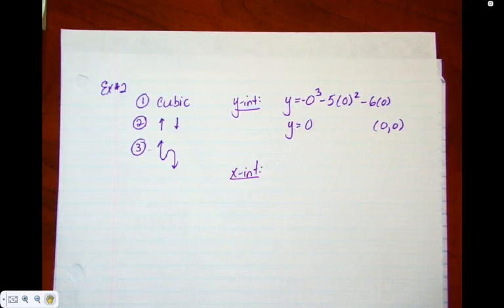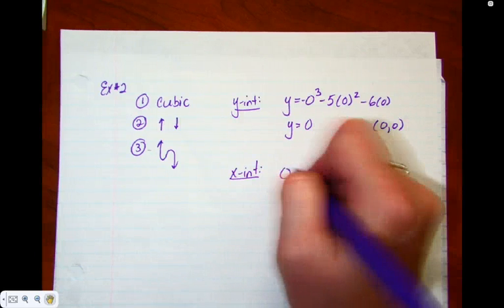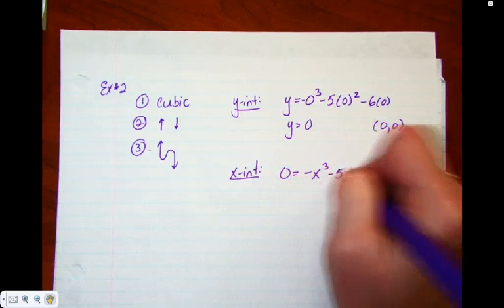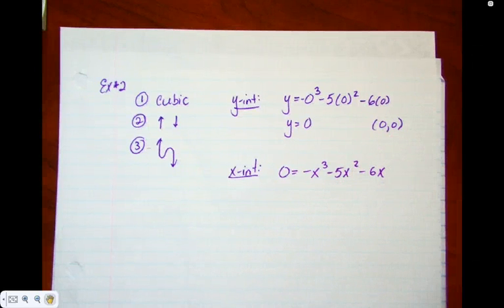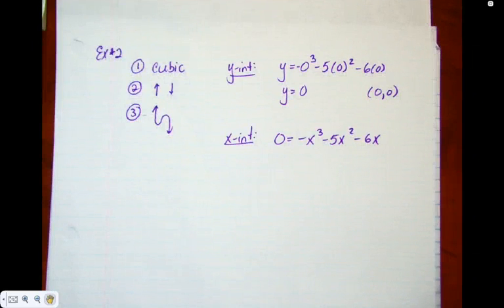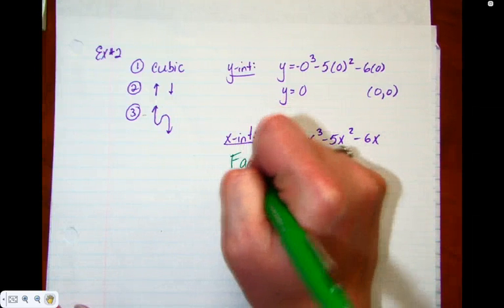X-intercept. How do we do an x-intercept? Put y equal to 0, solve for x. How do we factor a cubic? We guess and check using remainder theorem or factor theorem. We want to find one that gives us 0. Then we take the one that we know and we use synthetic division to find the rest. And then we take the answer from synthetic division and factor it. It's the only way to solve for the x-intercepts. So this is factoring cubics from yesterday.